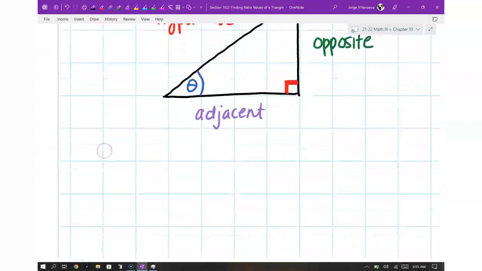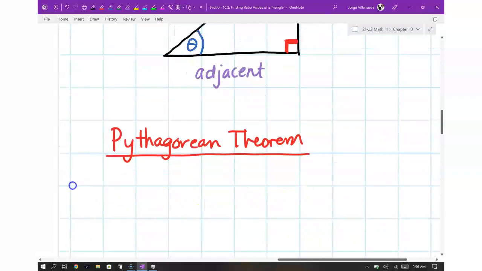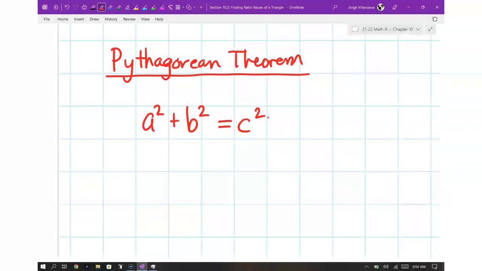So again, they're assuming that you guys remember everything you've learned before. Do you guys remember this? Anybody remember that term? The Pythagorean. Anybody remember what it was? I'll give you a hint. A squared plus b squared equals c squared. Okay? So a squared plus b squared equals c squared. You may have to use this definition.